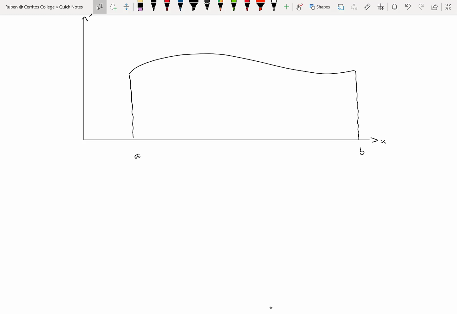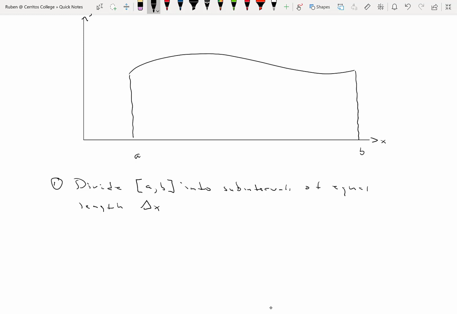The first step was to divide the interval from a to b into subintervals of equal length, and we'll call that equal length delta x. So delta x will be the length of the entire interval. Remember, the length of an interval from the left-hand endpoint a to right endpoint b is right endpoint minus left endpoint. And we're dividing that by the number of subintervals I'd like. So I want to divide [a, b] into n subintervals of equal length delta x. So how many subintervals will there be? Well, the n determines that. So the n is the number of subintervals that we're dividing up the interval from a to b into.